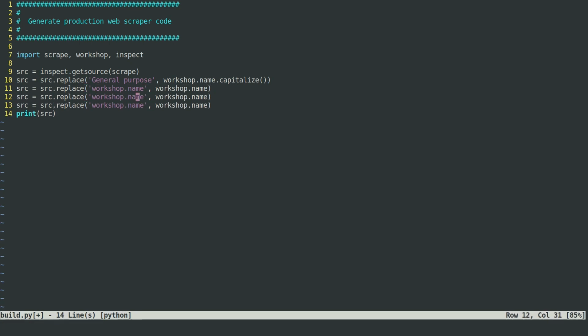Then for base URL, again, name should be enclosed within the quotes. So like this, plus, like this, and plus workshop.base_url.